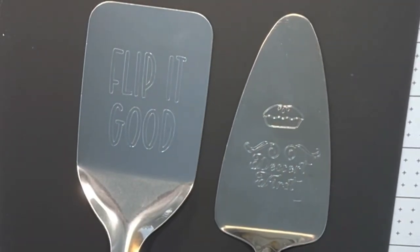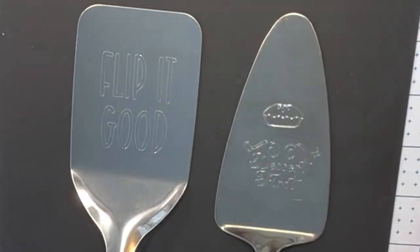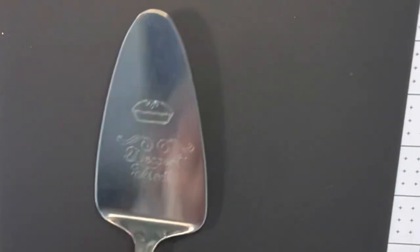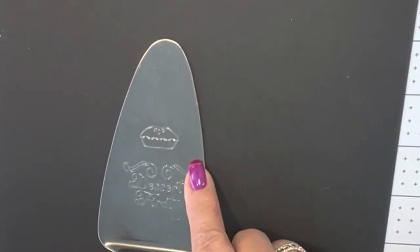Being the first time that I did this on tools, I had to also learn that you've got to make sure that this isn't getting in the way. Now the same is going to be for this one. And that's a problem that I didn't have with the jewelry that I did because, of course, it's all flat. I'm really pleased — I think they turned out really nice. This one especially because it is nice and square, easier to do, and it did end up in the center just where it needed to be. I like that the wording was able to be larger. This one turned out really nice too — it is center here and just slightly off on here. But very pleased with how well it engraved.